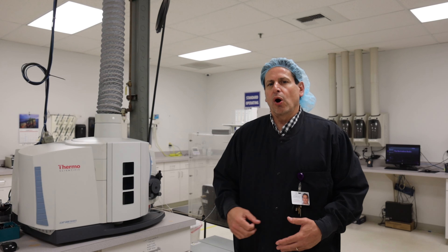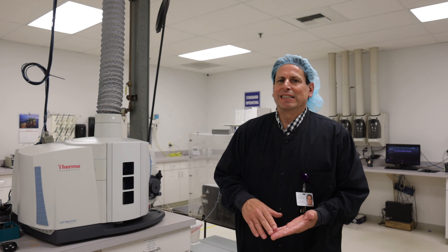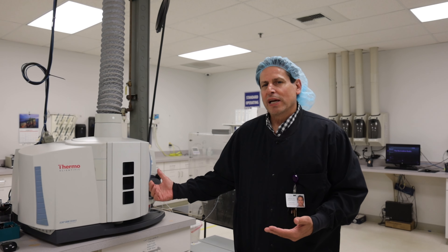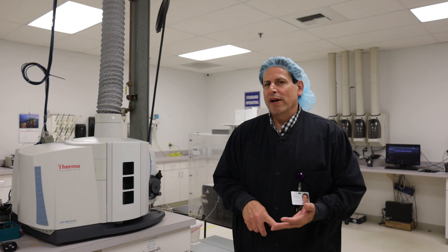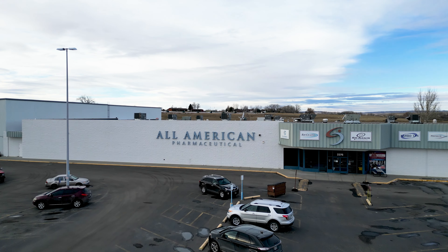Plus this type of instrument is how you do all of the metal analysis — your calcium, magnesium, zinc. Fully automated. Why do we do this type of thing? Because we want to guarantee that there are no metal contaminations whatsoever in any of the products that come out for EFX Sports.